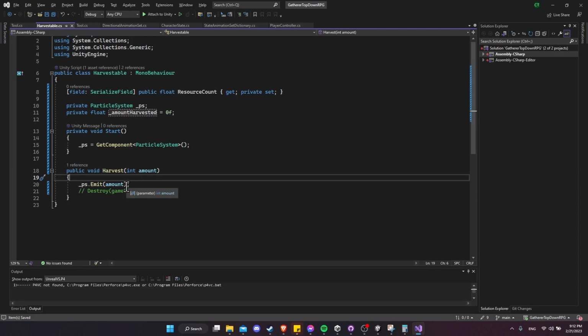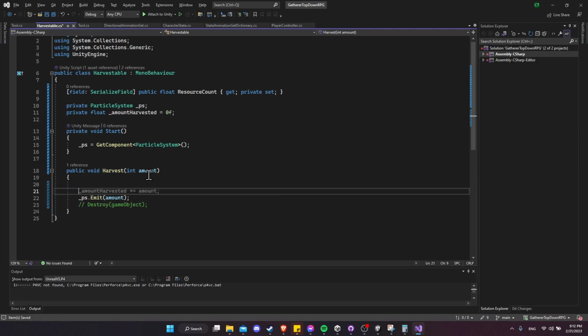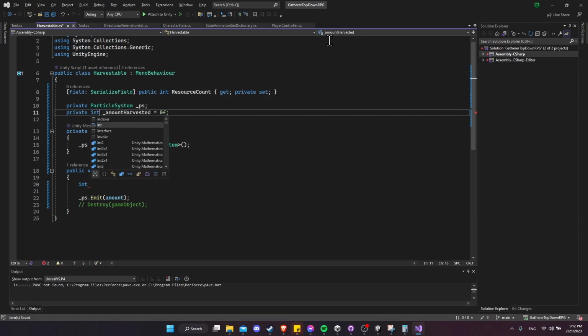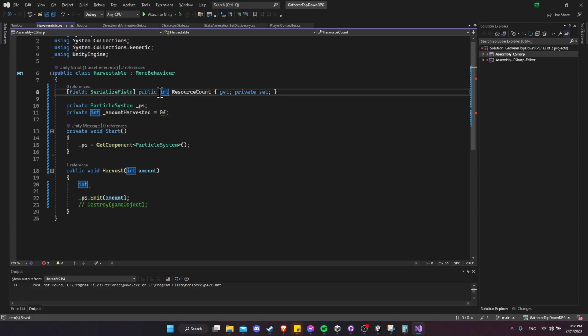So whenever we pass in the amount, we can see how many more we are allowed to actually emit from the particle system. So to do that, we need to get the difference between the resource count and the amount harvested. So let's do an integer. And actually, these should really be integer values. It doesn't really make a lot of sense to spawn a partial particle, so we'll just have integer numbers. So 1, 2, 3, 4, 5, no decimal point.